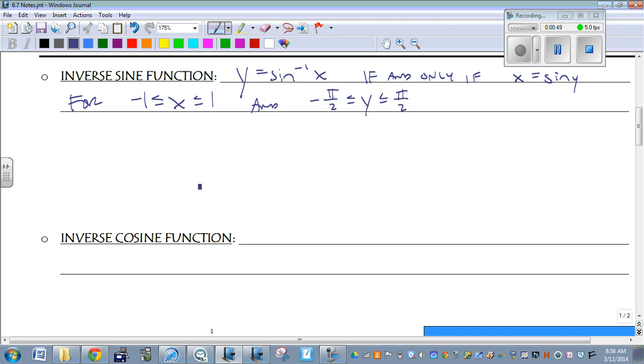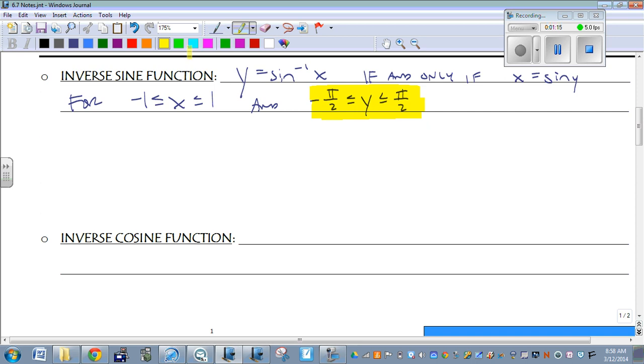And so remember, this is the inverse. We were looking at the graph of sine earlier, and we said we looked at the x value from negative pi over 2 to pi over 2. So the inverse, that's where the y value is going to be. So this is the key here. Whenever we do the inverse sine of something, our answer has to be between negative pi over 2 and pi over 2, or it can be negative pi over 2 or pi over 2 or anything in between.